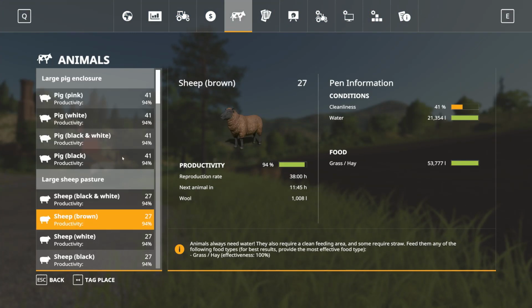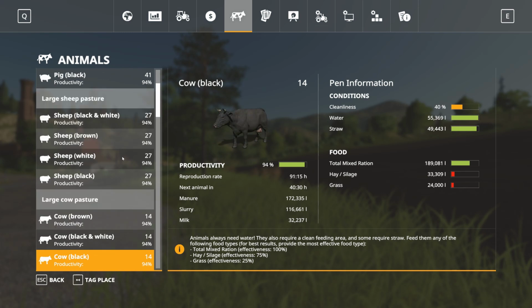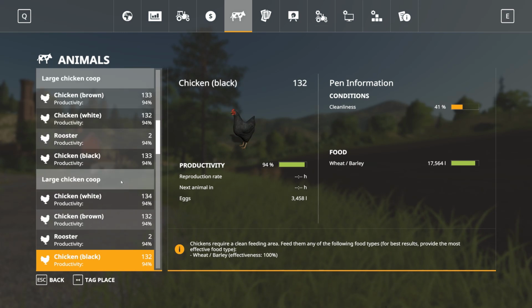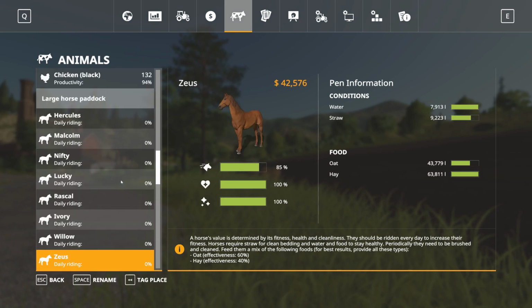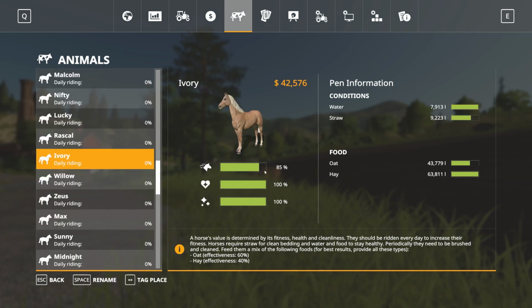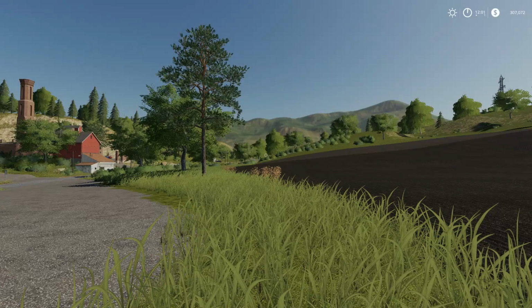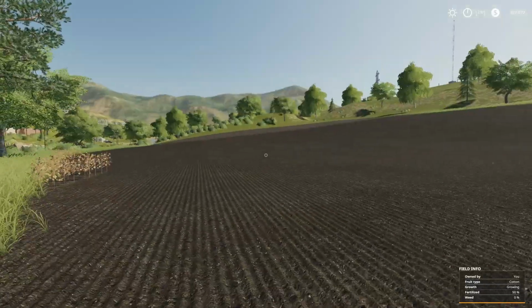But I mean, the pigs are looking fine. The sheep are looking good. The cows are doing wonderful. The chickens are doing the chicken thing. And, you know, we got horses in 2 days that will bring us $800,000. Our other set of horses, 7 days. It's just coming along nicely.